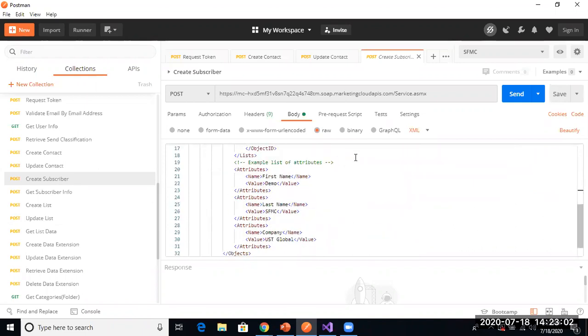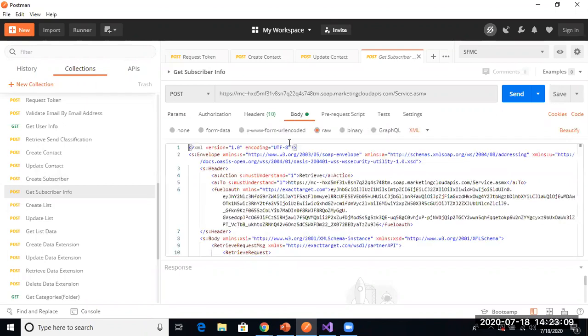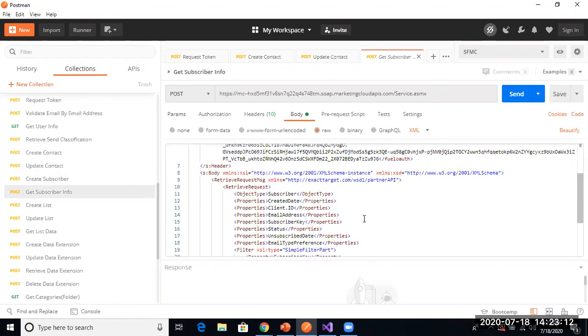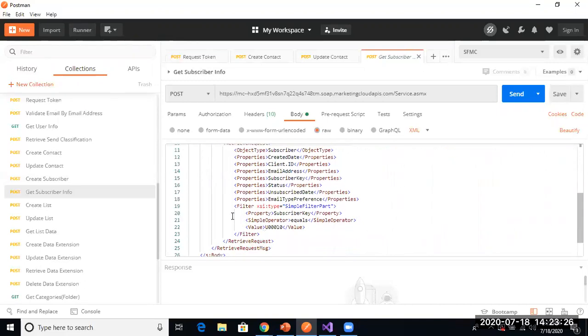So that's also possible. The other thing, you have created a subscriber. Now you want that information for the subscriber, how can you do that? The same way, first, what all you want to retrieve. Maybe for the subscriber, you want to retrieve only the email address or maybe only status. So those retrieve requests you have to specify based on your use cases. Then you can again pass the query string. So here I am passing the subscriber key, because for the subscriber, the unique ID will be the subscriber key, and the value is this.